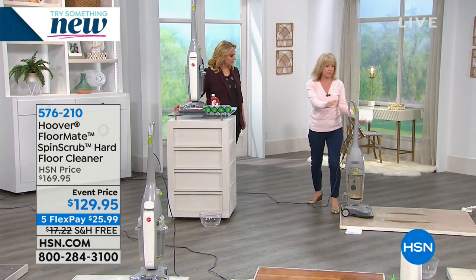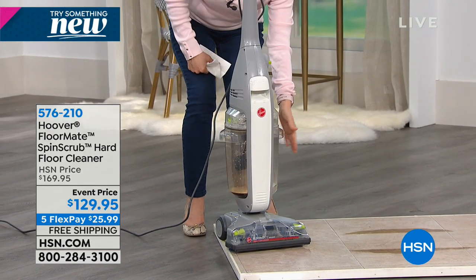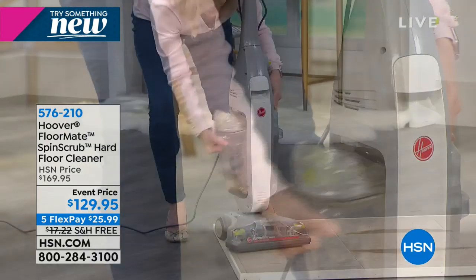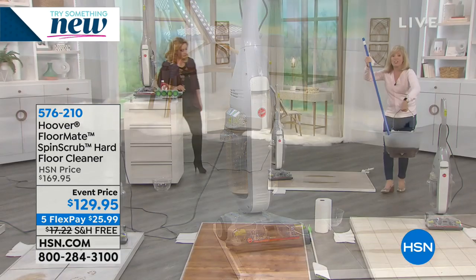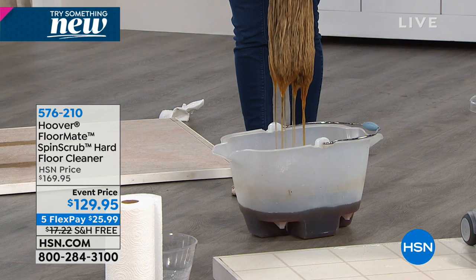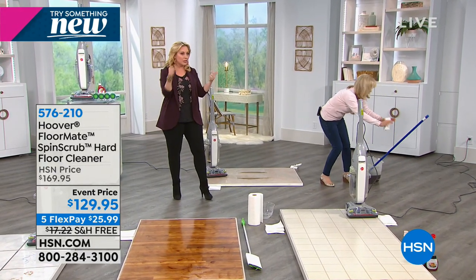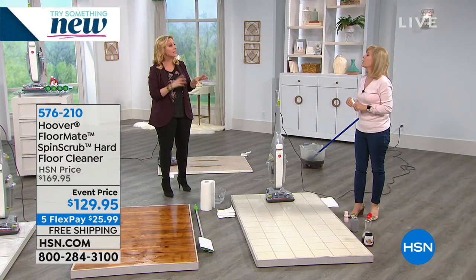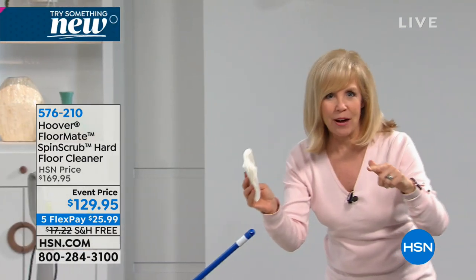At Hoover, we make steam mops and all those products, but this is completely different — designed specifically for hard floors. Not for carpets, but for tile, wood, and linoleum. It uses clean water on one side; your dirty water is completely separate and never recycled back on your floors. With the spin scrub brushes, it scrubs so you don't have to. It replaces all of this — the mop, the bucket. This is hard work: you've got to carry the bucket, take it to the sink, dump it out, and do all the scrubbing yourself. You're Cinderella scrubbing the floor. With the FloorMate, you just push a button and the scrub brushes go around for you, putting clean solution down. It's a big difference having a two-tank system.